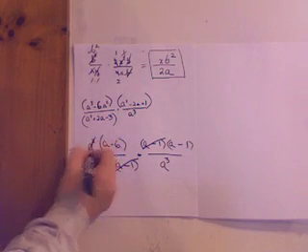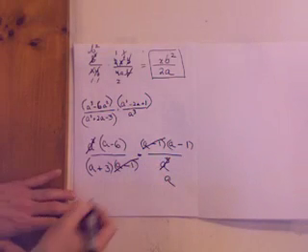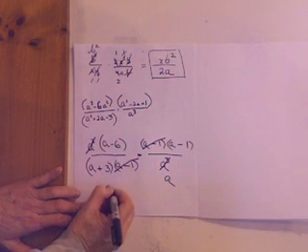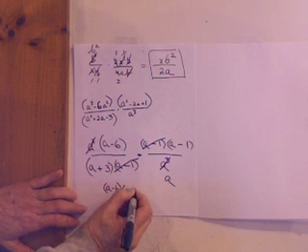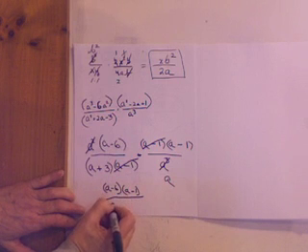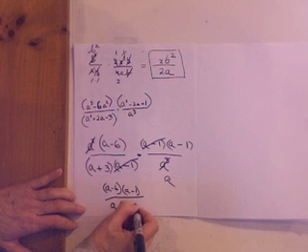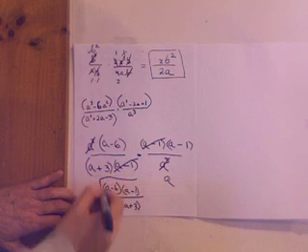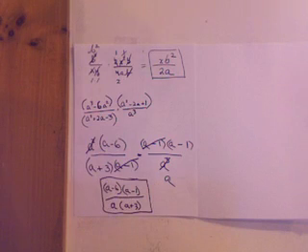All right, so a squared, cross out 2 of these, leaves the a. So my final answer: a minus 6, a minus 1 on the top, and on the bottom, I have an a and an a plus 3. And that's the final answer. And don't bother multiplying this out. It's best to leave it in factored form.